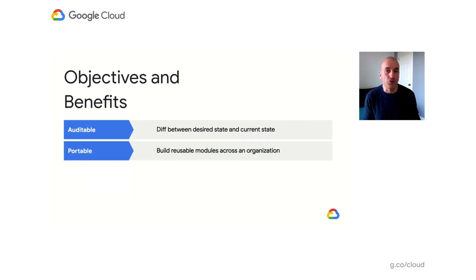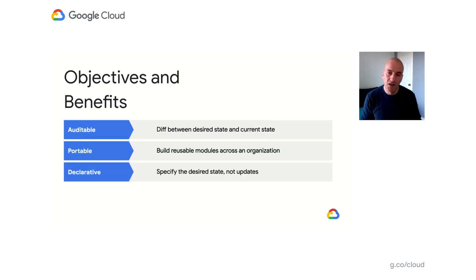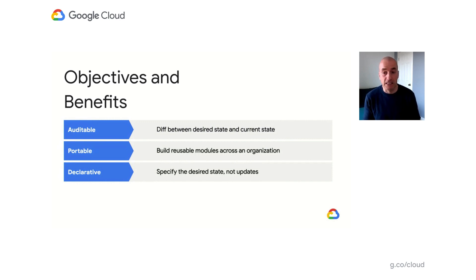Next, we want our work to be reusable. We want to be able to create modules and components that other folks can use. And again, we're in pursuit of scale here, and that can't happen if every service team has to build this from scratch, especially in the model where SRE is a shared service across multiple service teams. We want to use a declarative approach to specifying our desired state. This means we want to define the state we want, not the set of actions to take to get there. One of the benefits of this approach is that it's idempotent, which means that we can run our automation no matter what the current state is and still be sure we'll arrive at the correct end state.